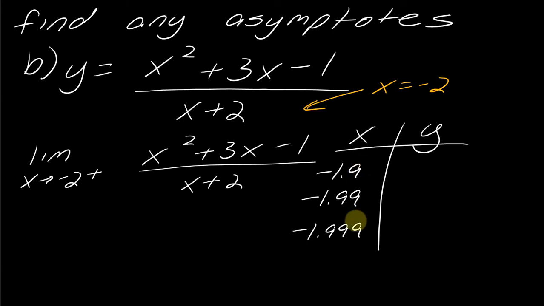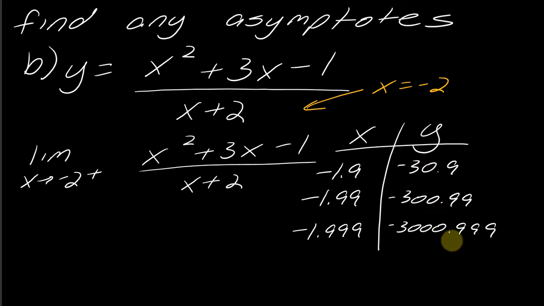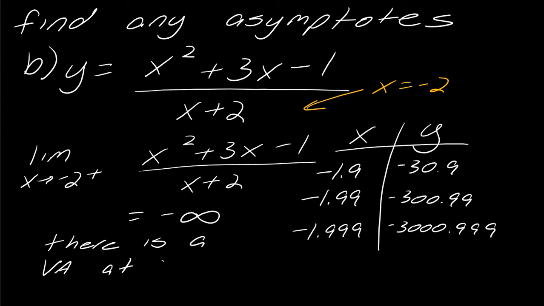So we've got these values here. These are on the right of -2, and if I evaluate this, you can see in my table, so here are my values, I'm getting more and more negative. So the value of this particular limit is equal to negative infinity. And because this equals negative infinity, then by the definition of the vertical asymptote, I know that there is a vertical asymptote, I'll use VA, at x equals -2. Okay, so there's one. So let me make some space.